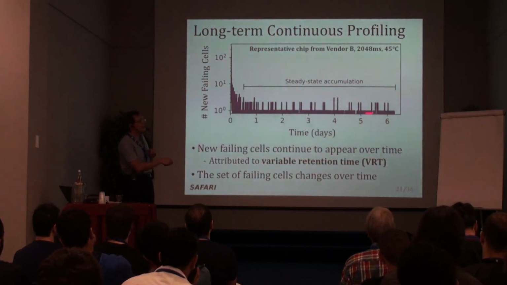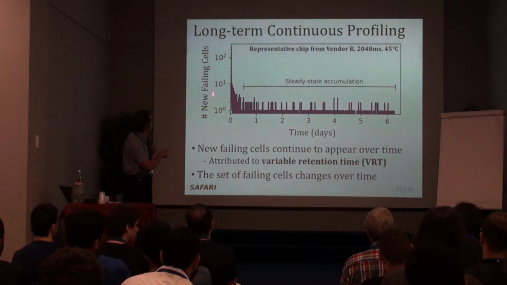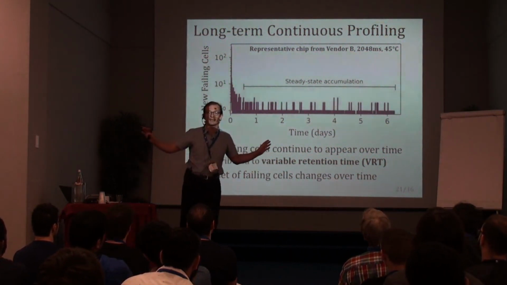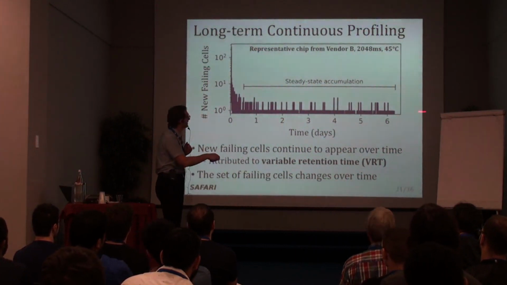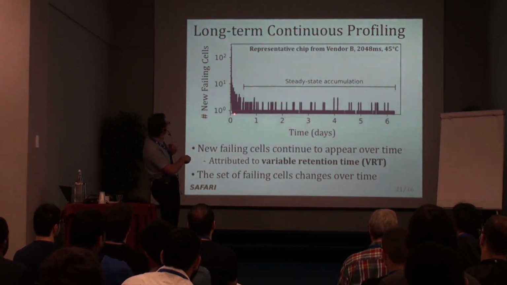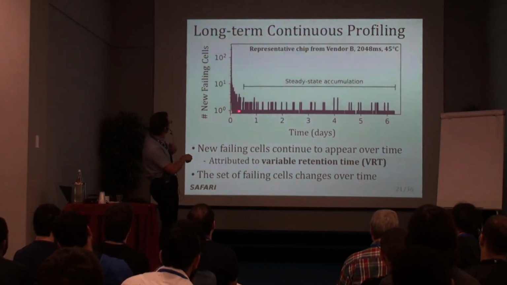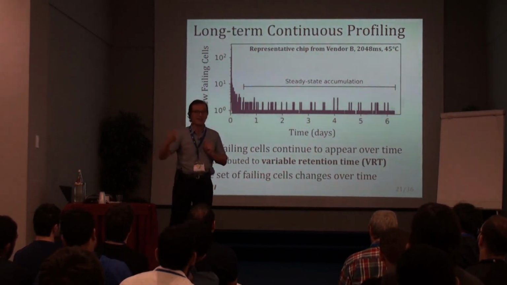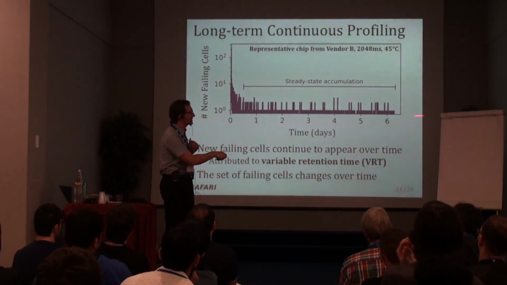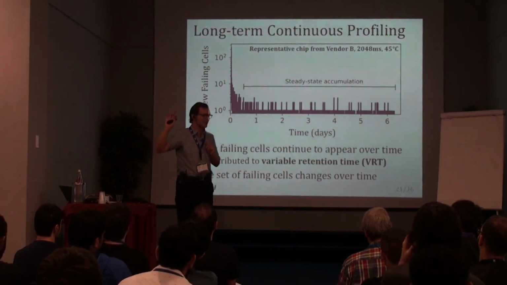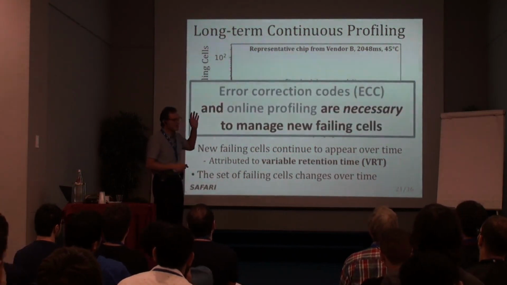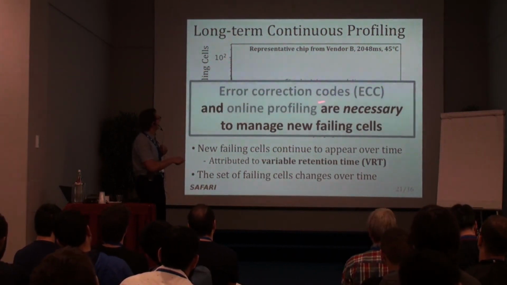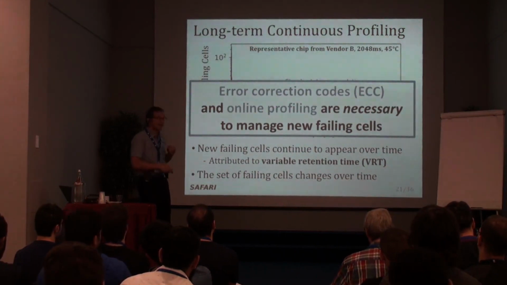Basically, this is the variable retention time phenomenon you see. You always see new failing cells. As you keep testing, you keep finding cells that are failing, and you keep accumulating. These are unique cells, actually. So sometimes you can see that this is one cell at the bottom over here. You mostly see one cell failing, but you sometimes see a lot higher, 2 cells, sometimes 3 cells. So you get these errors as you operate DRAM, and it's just days, right? 7 days. Imagine a year. This is the state-of-the-art technology. Well, it's not state-of-the-art anymore. This is 2x nanometers. So basically, the key conclusion is you have to have error correcting codes and online profiling to manage the new failing cells.